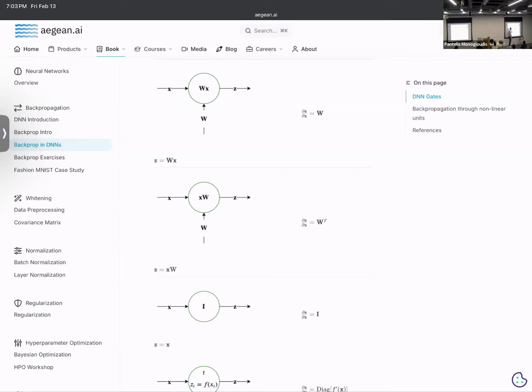Okay, so in the same way as we have gates which are addition, multiplication and inversion and things like that at the scalar level, we have gates which are typically met in neural networks. For example, in the dense neural network, we just did the dense layer. You had a matrix by vector multiplication. Is this the first time that someone meets a matrix by vector multiplication in a backpropagation way?